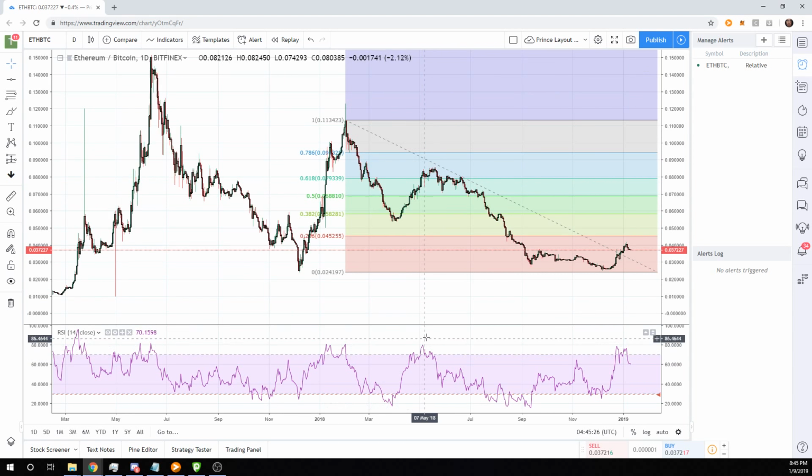Well, if everybody sees that the trend got broken, that this happened, that we're here on the 61.8, look, as soon as we get above the 61.8, everybody programs their bot to sell.